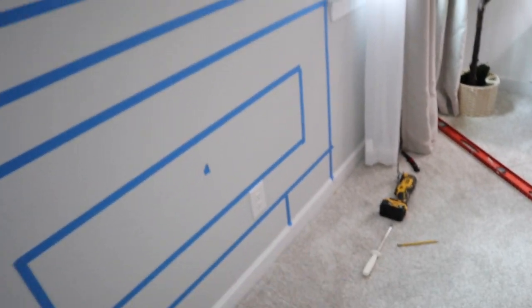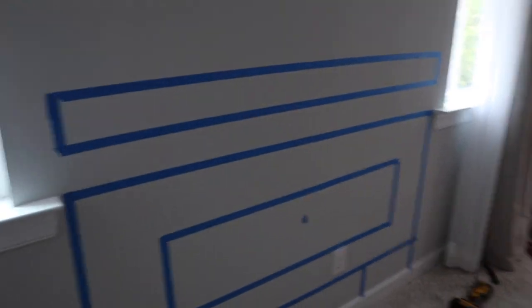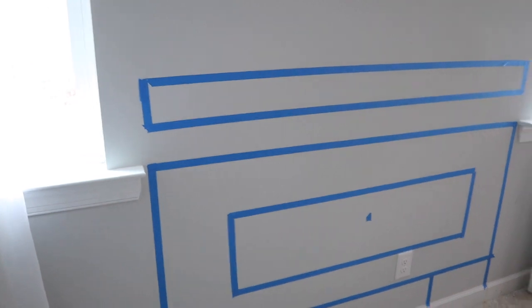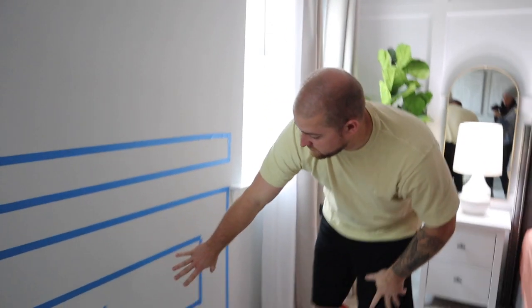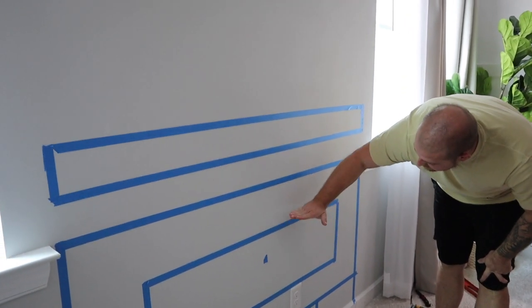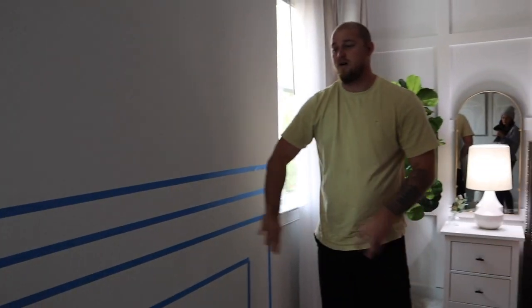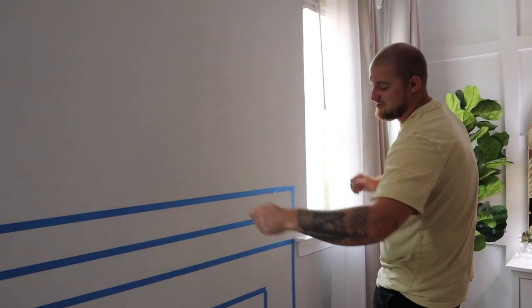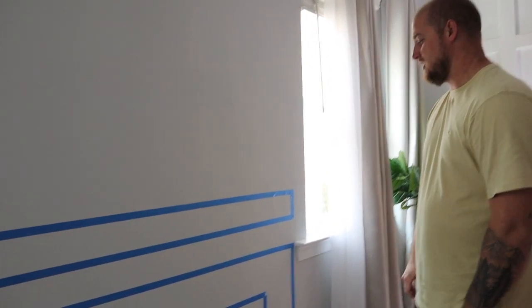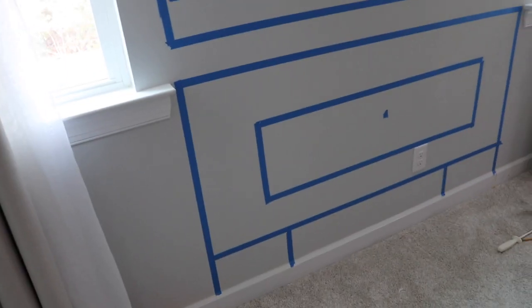The mantle — I might raise the fireplace just a little bit, so the bottom of the fireplace is closer to here and it's up a little higher, and then obviously raise the mantle a little bit more. When I was doing this I literally just came in here and was taping everything to get a general idea, but obviously all of this can be moved around — this is just what I started with. Also we're going to run into a little bit of a dilemma up here.